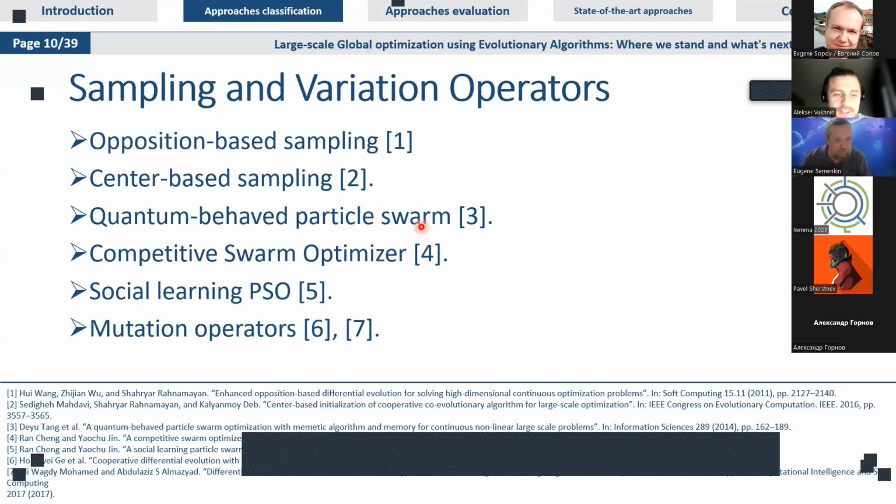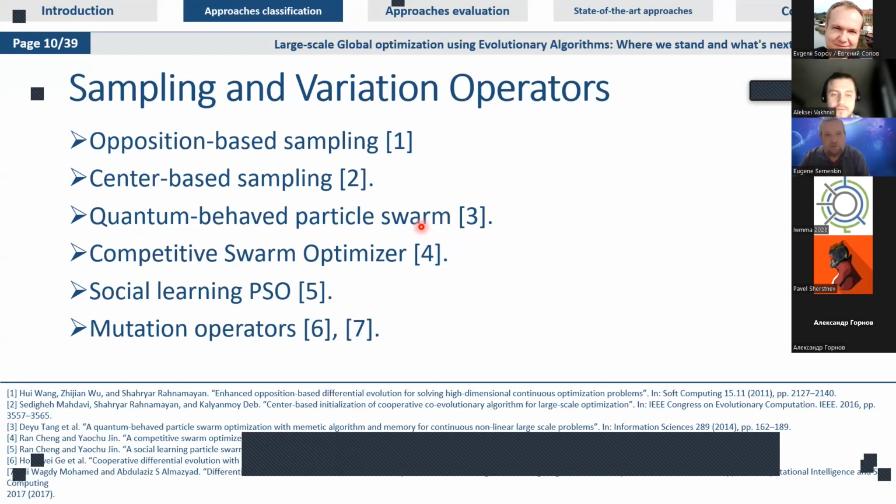Truly, I do not exactly remember what this article is about, but I would just like to repeat that all of these methods are about how to improve the classic and traditional operators of the evolutionary based algorithms.